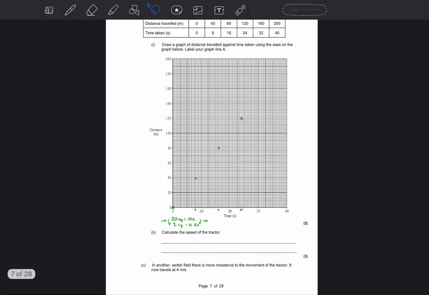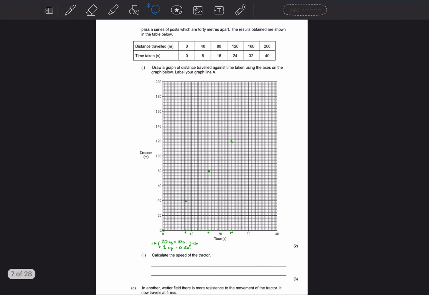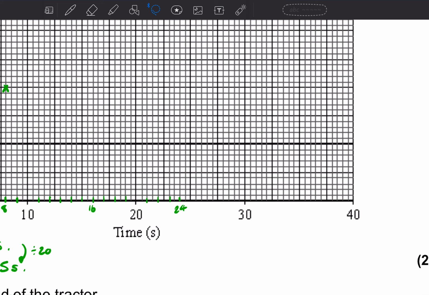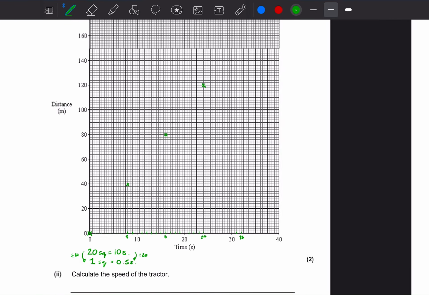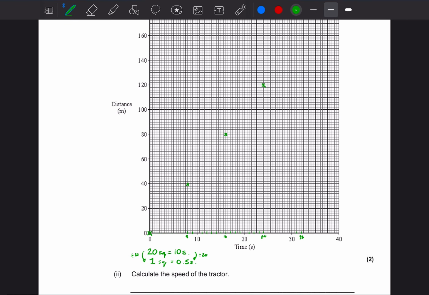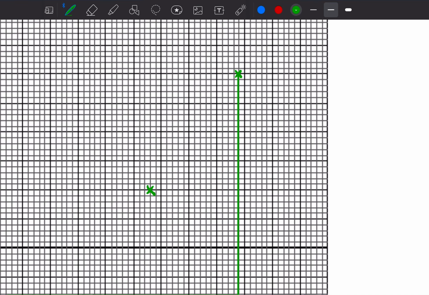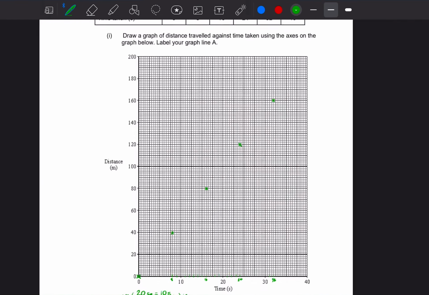Alright, where are we up to? 32 and 160. So that's 31. 32 should be here. Draw that line up to the 160. So put your ruler on the 32. And that wasn't very good. Straight line. Should be there. And that should go to our 160 point. And then we rub out that.